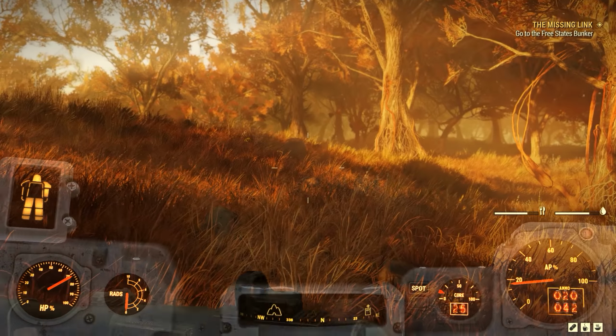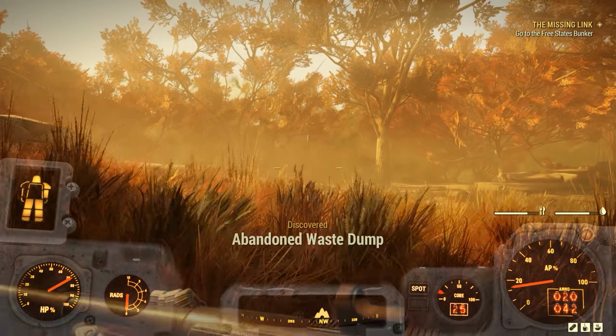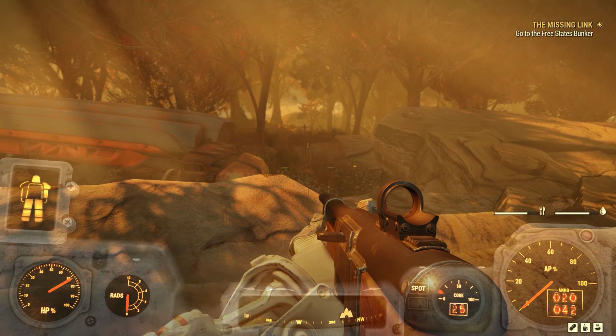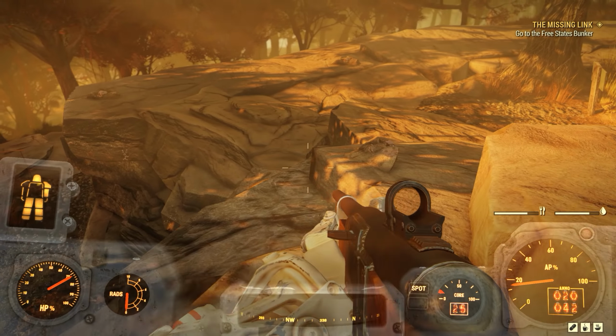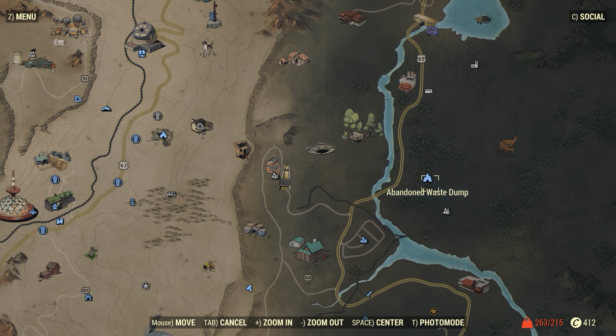So in order to start your quest to join the Enclave, you'll have to go to the abandoned waste dump deep at the far east end of the mire. It can be a dangerous location. I very highly recommend you go and grab your power armor in order to go there, and you can find the abandoned waste dump right here on the map.